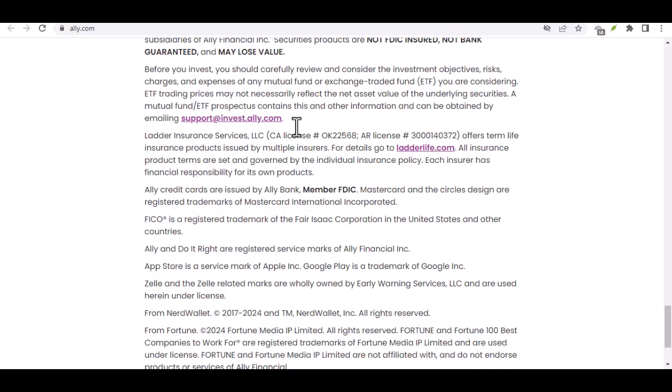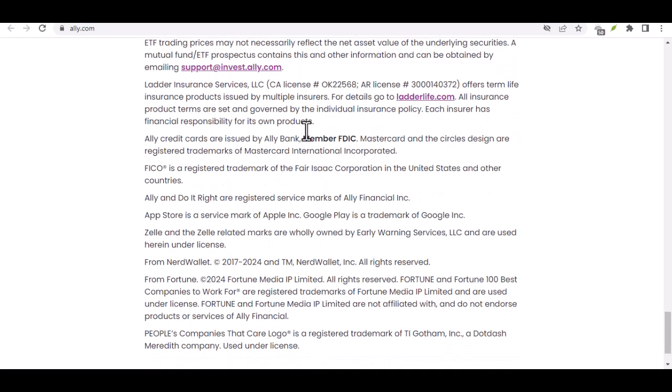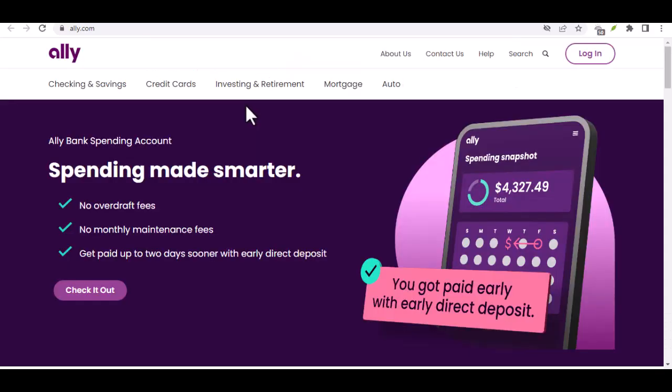Payments. This feature allows you to pay bills directly. You can set up recurring payments for things like rent or utilities, and Ally will send the money on your schedule. Zelle. For sending money to friends and family instantly, Ally is integrated with Zelle. You just need the recipient's email or phone number. Deposits. Since there are no physical branches, Ally uses mobile check deposit. You simply use the mobile app to snap a picture of the front and back of your endorsed check, and the money is deposited.